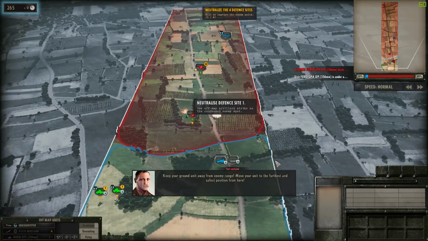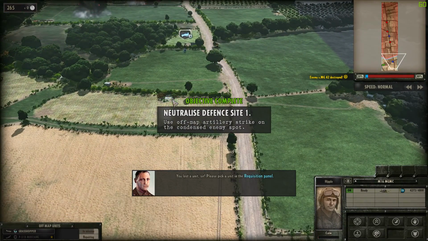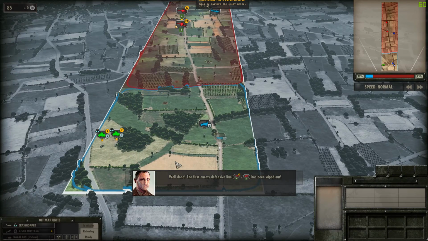Keep your ground unit away from enemy range. Move your unit to the furthest and safest position from here. You lost a unit, sir. Please pick a unit in the requisition panel. Well done, the first enemy defensive line has been wiped out.